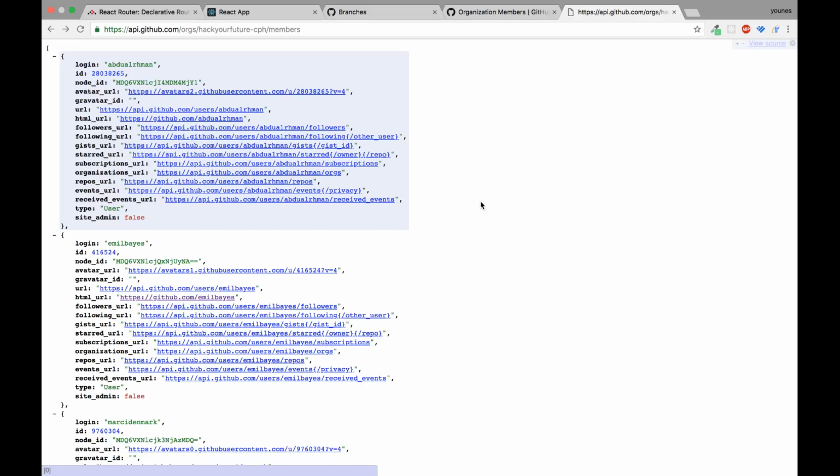But one thing, you are putting isLoaded here, and we have an array of users, so we don't need isLoaded. Remember, it's just an array of users. Like you can see here, we have login. It's just an array of users. So you just say users, it's an array. Okay, this.state equals.